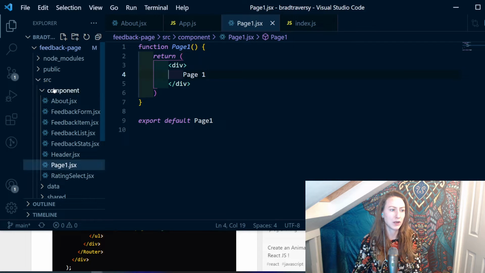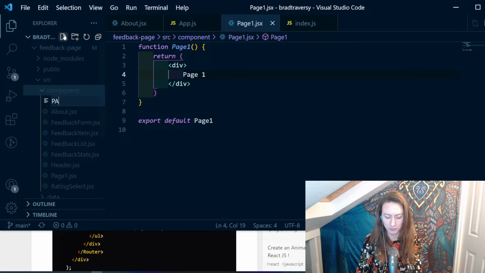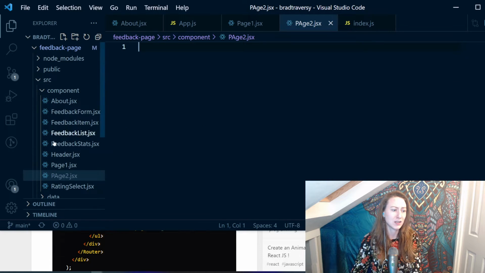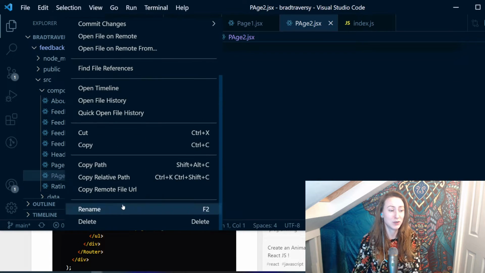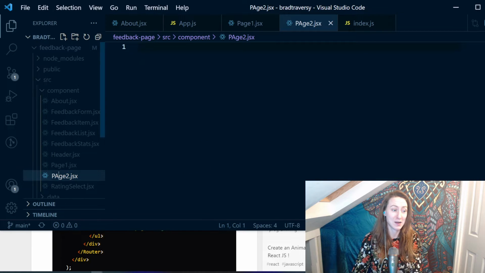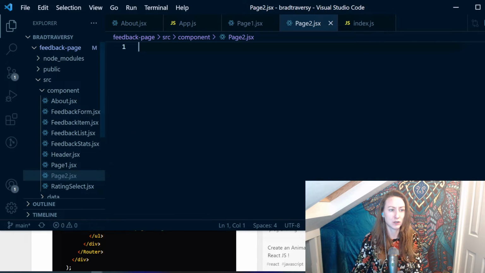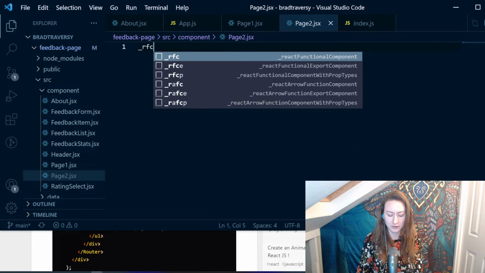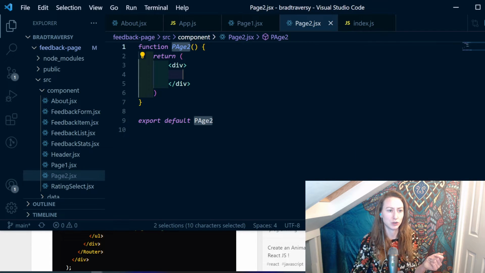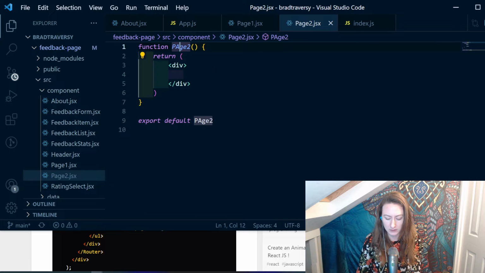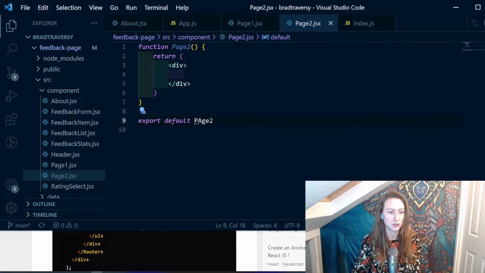Then we'll create one more page and just say page 2. Page2.jsx. Enter. Spelling it wrong. Doing it wrong. That's alright. Cool. So the snippet, tab, page 2. And yes, I did spell it wrong, but not anymore. So page 2. And save.